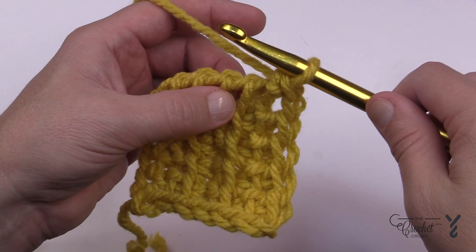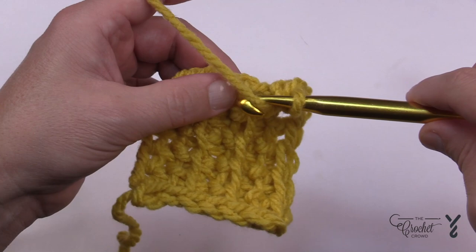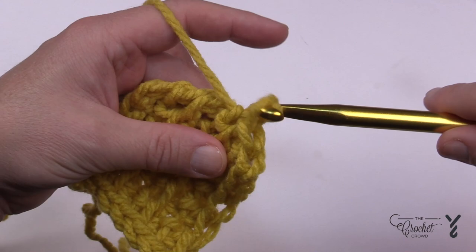Then you go into the next Tunisian simple stitch, make it a Tunisian simple stitch cast off. So you pull through and through. The next one is a purl. So you cast off using the purl method, so it matches your project. So you have the texture all the way through.